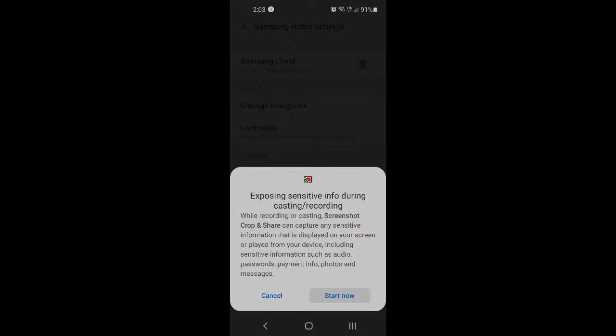So let's see how it turned out. See if any of the images even show up. It's trying to open now. So let's close that.